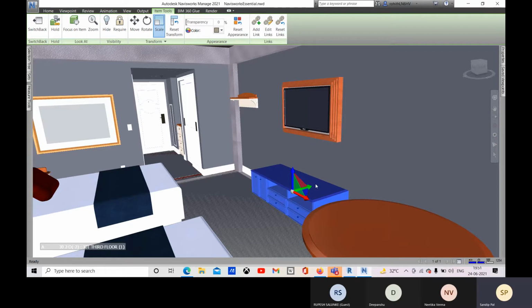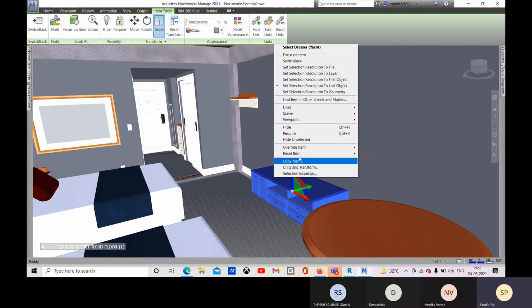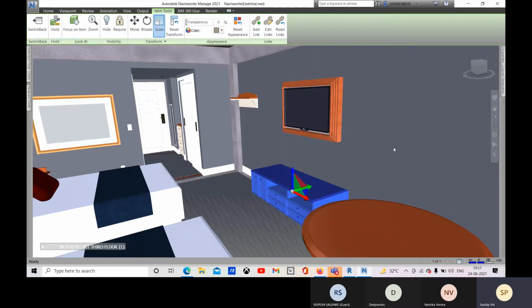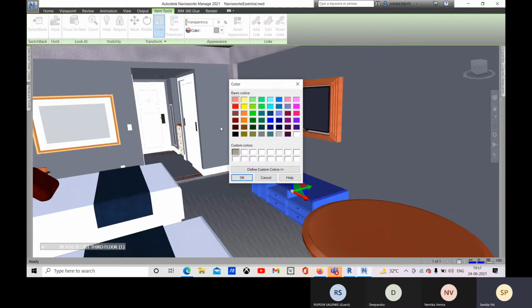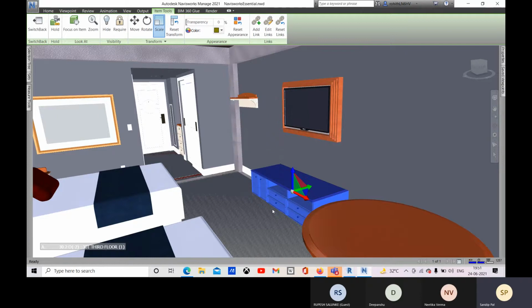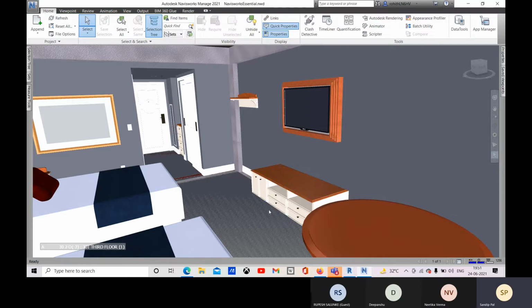Okay. Now let me show you that we can also override the color. Suppose I want to show it with a particular color, like this color or this color, click on OK. And I will click on this select or control 1 and escape.